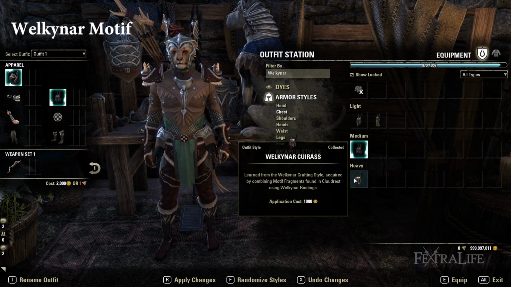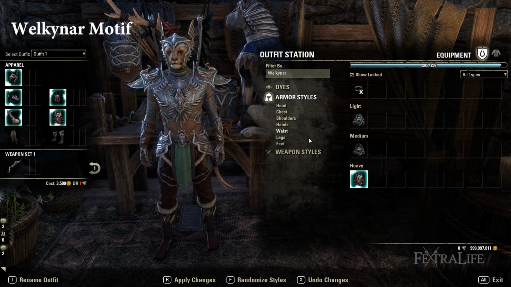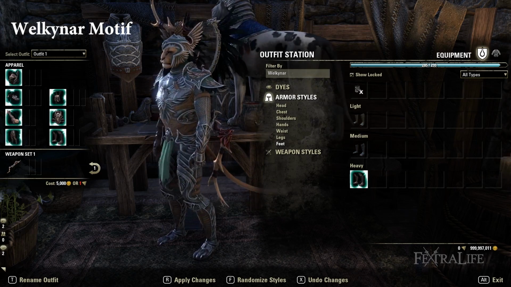Welkynar Motif. The Welkynar Motif is now available from the Cloud Rest trial. Unfortunately, in an effort to make the game even more grindy, you will only get Motif chapter fragments now instead of motifs, so you'll have to complete the trial multiple times on Veteran just to get 1 chapter.